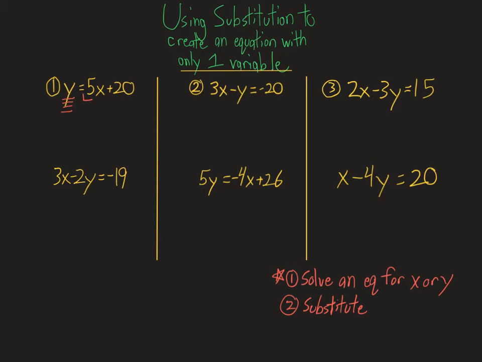First one there, we've already got solved for y, so that's what we're going to substitute. So we're just going to plug that in. I'm going to plug it in right there for the y in the other equation. Now there's a negative 2 multiplying with the y, so we need to rewrite it so that distributing still occurs. Instead of negative 2 times y, it's going to be negative 2 times what we substitute. So we'll throw in parentheses, and we're substituting in because we see up here at the top that y equals 5x plus 20. And then just finish writing it equals negative 19.